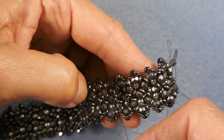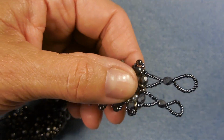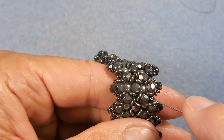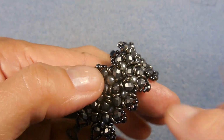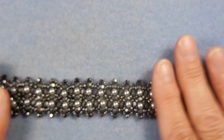You can even tie them all the way down the side if you like, or do some on this side or every other one. But tie it in without pulling the O's. Make the knots after the O's and before the 4 millimeters. Okay, I hope that's understandable. If not, of course, I know you'll tell me, and then I'll work on it.